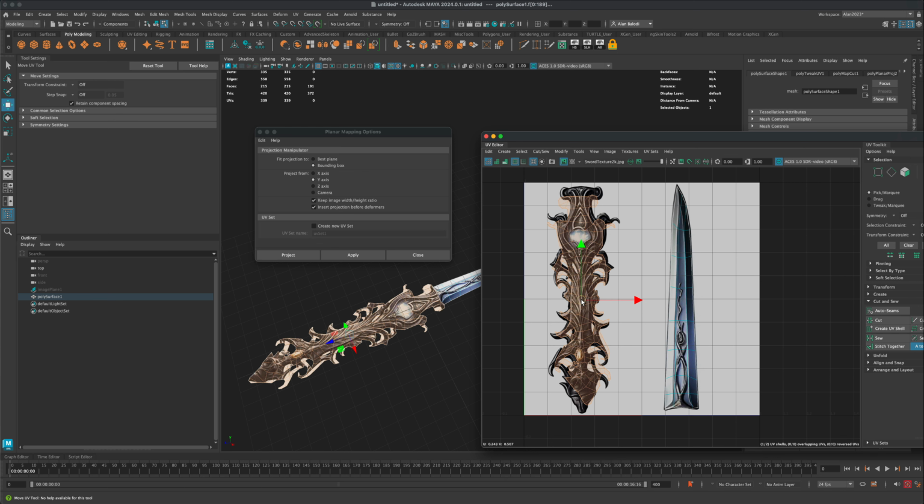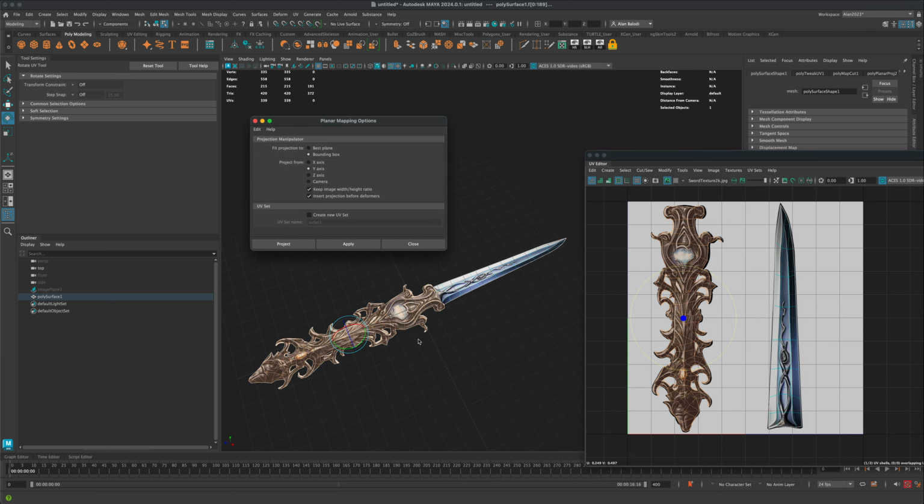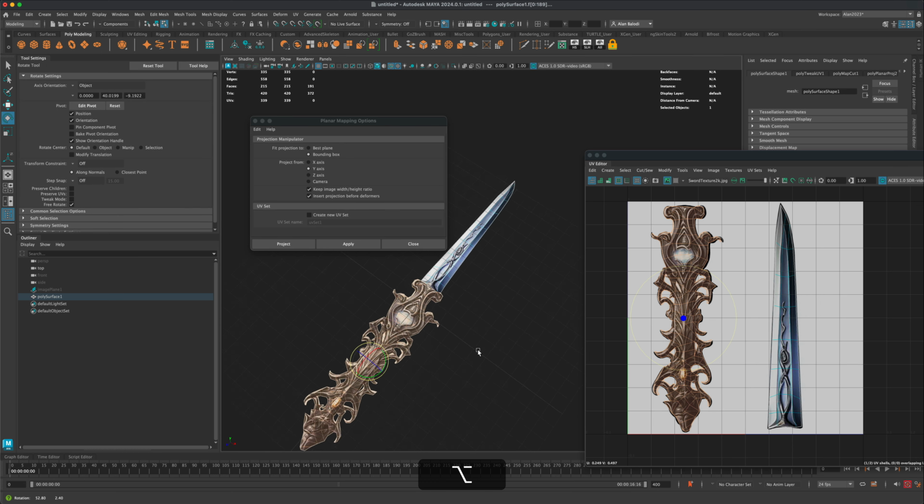And at this point, this is gonna be a little bit tricky, but we need to align our mesh. I'm gonna press E, maybe rotate it a little bit, press R, and it looks like I need to make it a little bit longer. And press R again. And what I need to do right now is just go over each edge and just kind of make sure that it's not outside in the white area, right? I need every single UV to be inside my texture for this to work, right? So I don't want any white background showing up in my actual image.